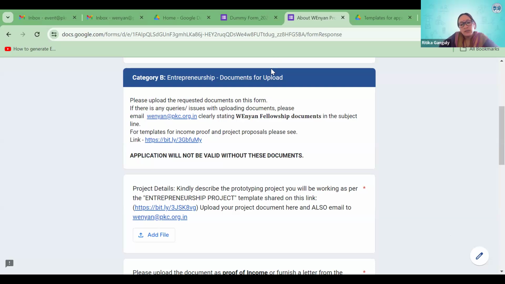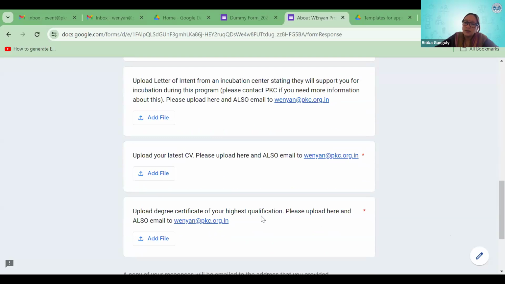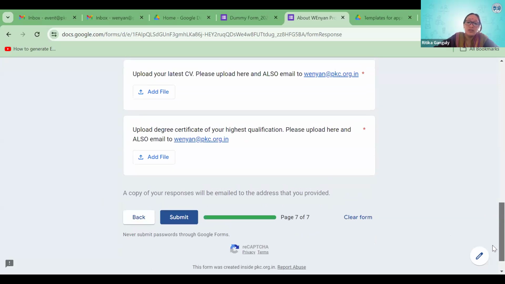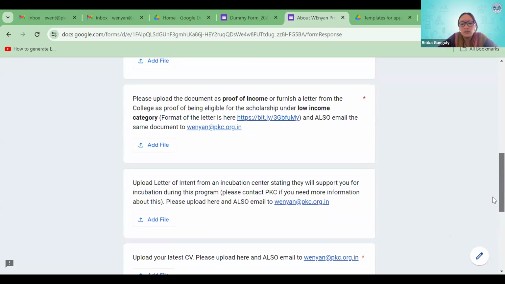Then the last one is where you upload all your documents, and just like the previous time, we have these 3 or 4 places. Category B, additional document is a CV. We would really appreciate it if you have a CV ready, since sometimes it helps in giving it to the incubation center. Sometimes it's nice to have it with us, saying, okay, she's got these skill sets, so how do we organize it so that you will be sent notifications for future interactions with somebody. So it helps to have a CV from you, one additional document for category B.